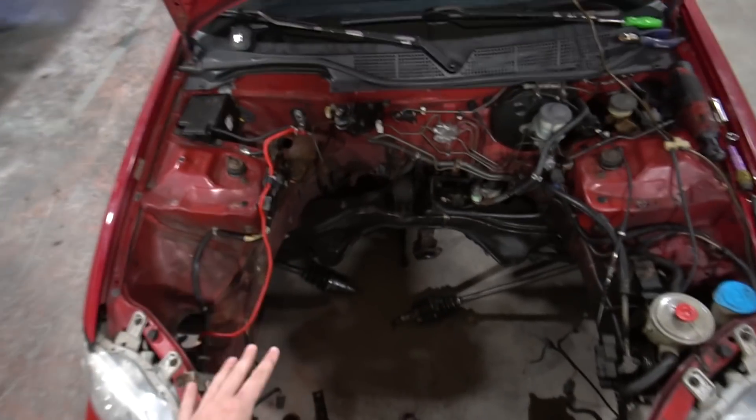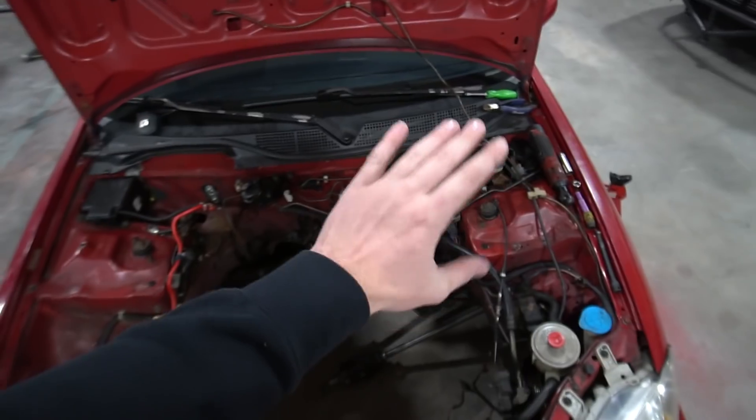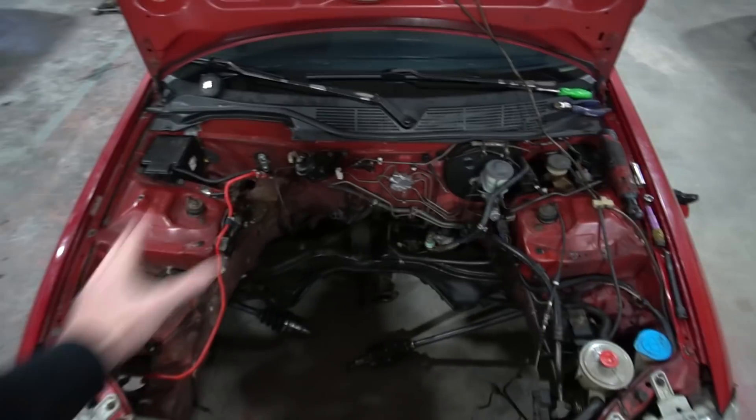To start the whole thing, we got to strip this whole car. Nothing in here is going to stay, nothing's going to be the same. Maybe keep the fuse box and the brake booster and stuff, hopefully we can make that work. But for now, everything else has got to go, especially this giant hunk of metal called the subframe — that is just not going to work. We do have a short day today because we're having a little Christmas party tonight. Huge shout out to OnTrack, Wallingford, and Monza at Foxwoods for giving us a spot to celebrate the holidays. Let's get to work and start ripping this thing apart.